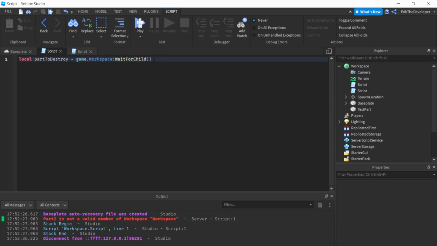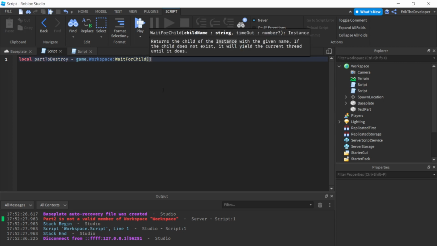Let's say that I'm searching for my object part2. If part 2 exists when it gets to this line, that's great, and it gives that to this variable. But if part 2 doesn't exist yet, it will stop at this point and wait for part 2 to spawn in, and then it will save that part 2 to our variable.